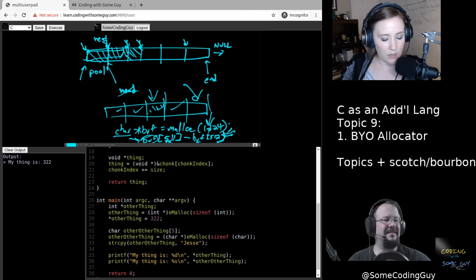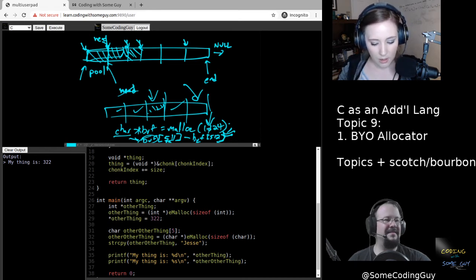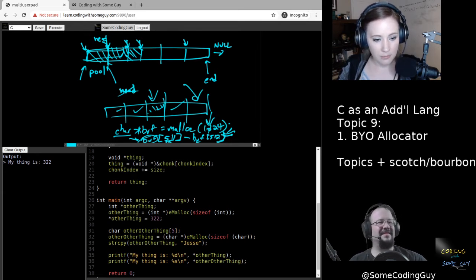we can, so an array is just technically a pointer to the first element in that array.